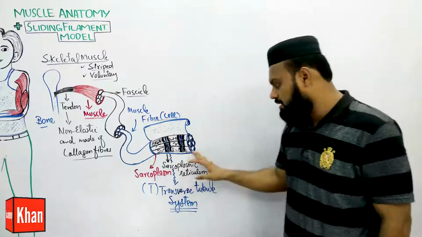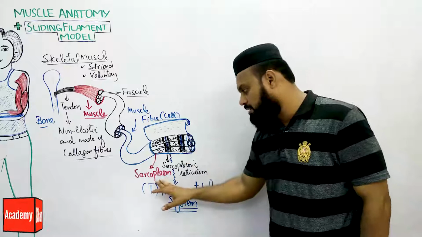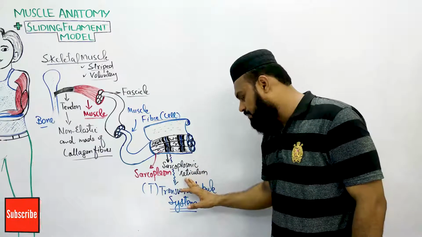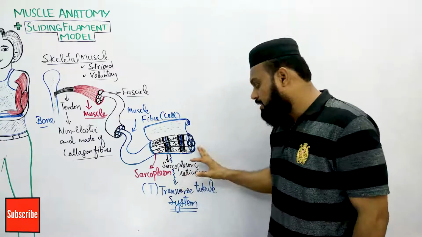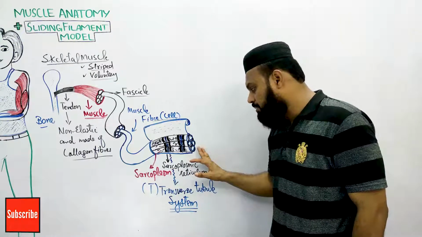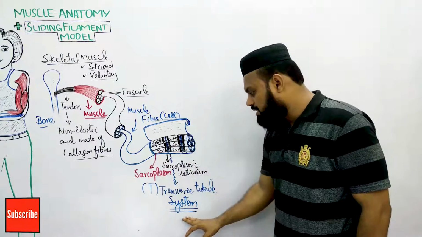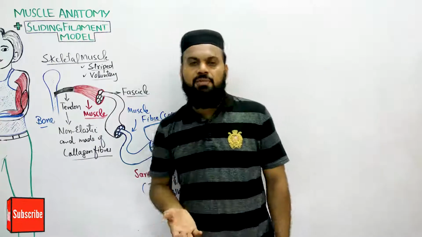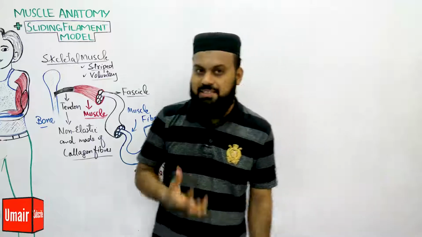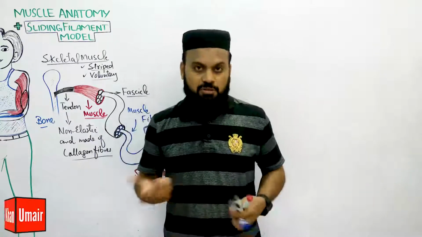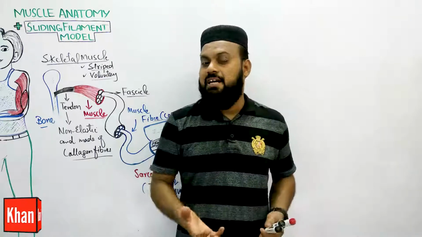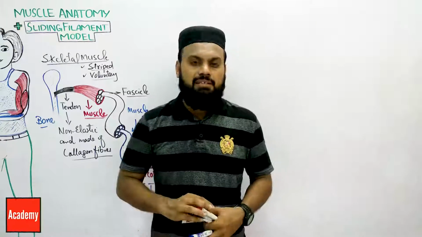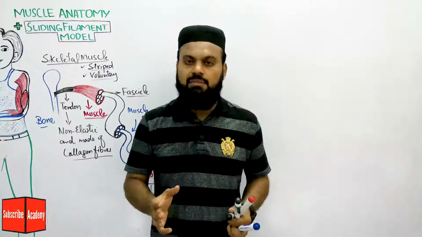Muscle cell has a cytoplasm, but we call it sarcoplasm. It has a network of channels; we call it sarcoplasmic reticulum. And there is a transverse tubule, so we call it T system or T tubule. Do you know, very interesting information is also here: as it is a cell, it has a nucleus, but not one nucleus, there is a multinucleated system.